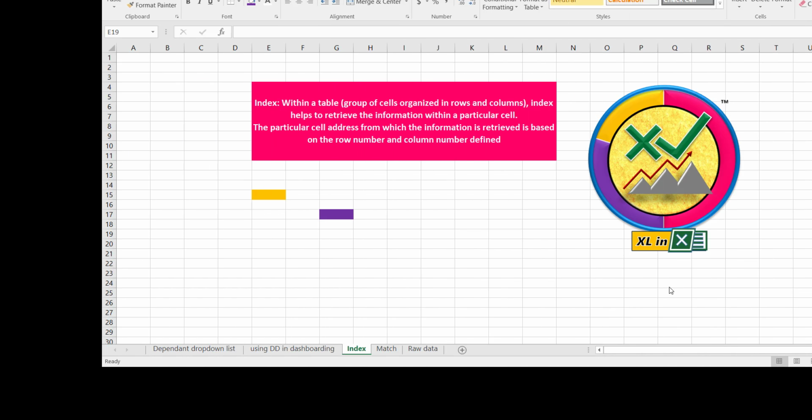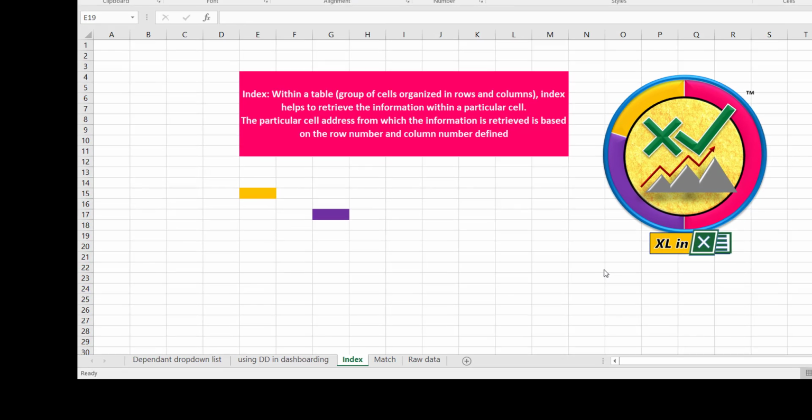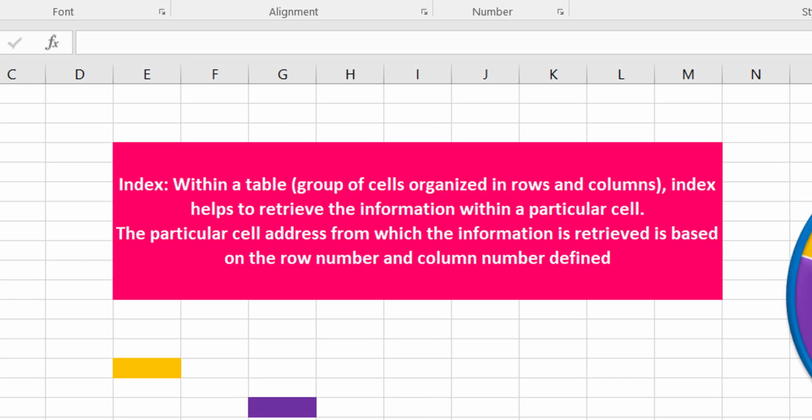In this video I am going to teach you how to use the INDEX formula. INDEX has two syntaxes. One allows you to use an array formula, the other allows you to use a reference formula. The array formula is the most commonly used formula, and in this video I am going to teach you the array formula. So before going to the INDEX and what it does, I would like to use this illustration to explain the INDEX function.